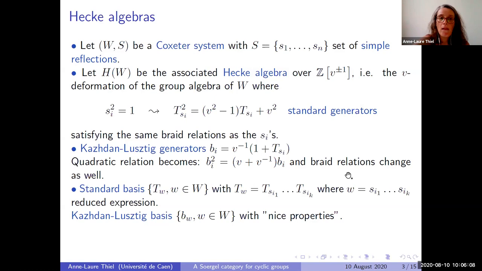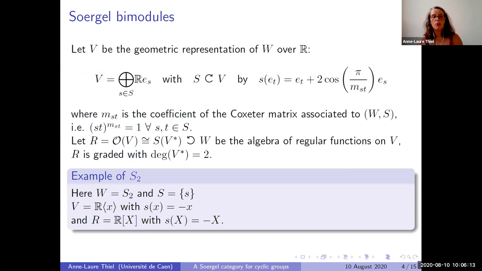Now let's turn to Soergel bimodules. I will not really motivate the study of Soergel bimodules, just say a sentence: if you are a topologist, you might find them useful to construct categorical representations of braid groups or homological invariants of knots. While if you're more of a representation theorist, you're happy because they encode a lot of Kazhdan-Lusztig combinatorics. So that's all for the motivations.